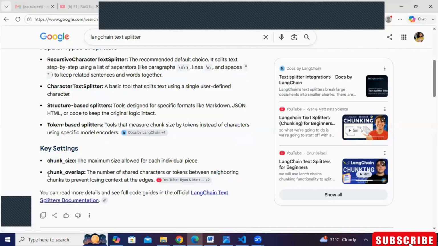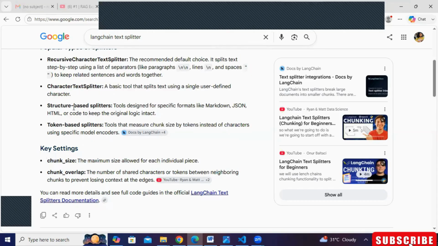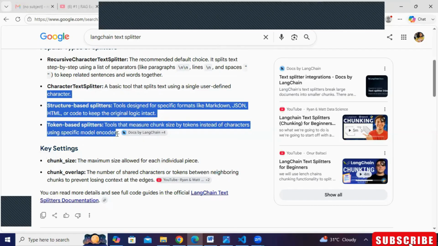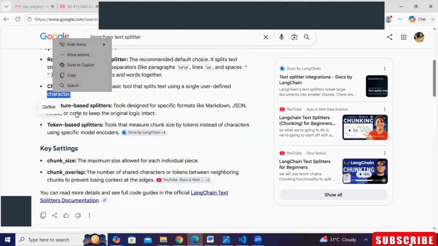And I also have to provide a chunk overlap. And what is the meaning of chunk overlap? Suppose it is splitting into two chunks, like this one and the other chunk, and I am providing a chunk overlap of 20. So when it creates chunk 2, it will also keep some characters from the previous chunk, like this. And this common part which is present in chunk 1 and chunk 2, that we call chunk overlapping.